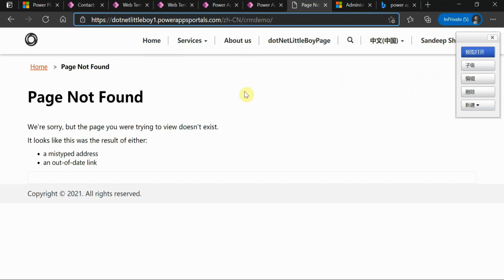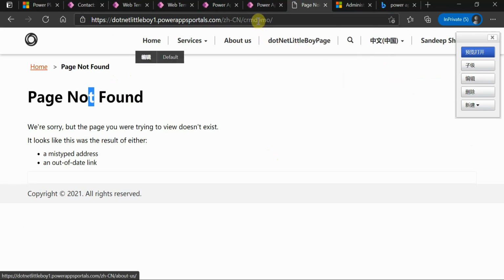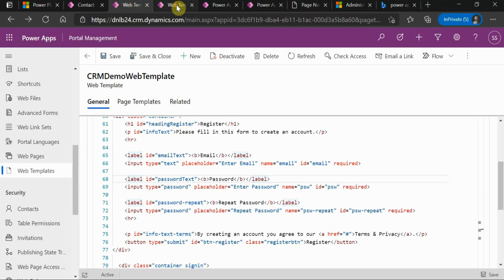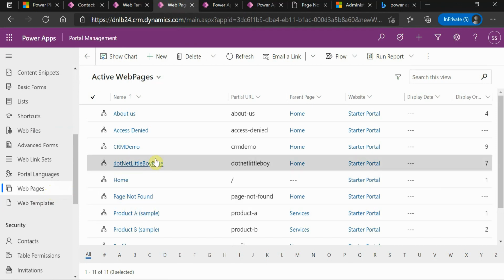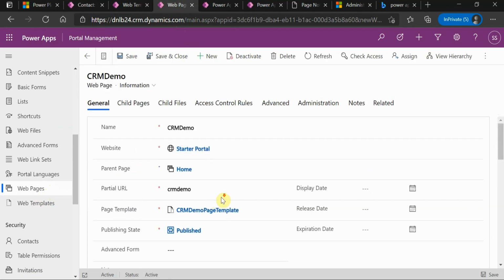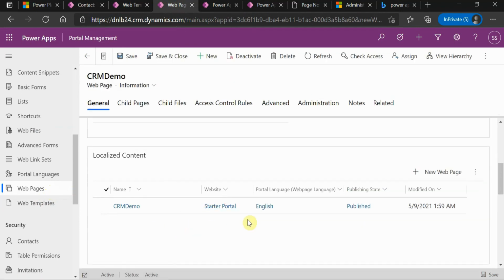And here you can also see the page is not found for the CRM demo. Why? Because in the page template, I mean when I went to my web pages, the web page is nothing but CRM demo, and in the localized content I don't have localized content for the Chinese language.